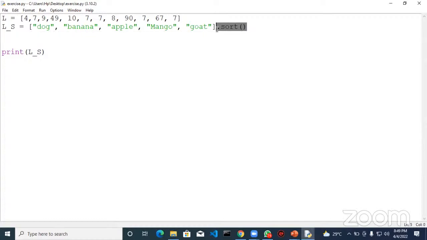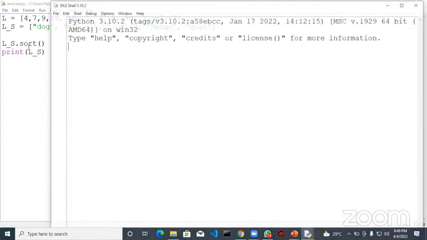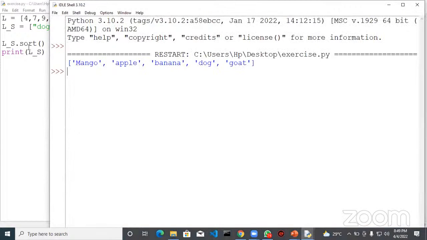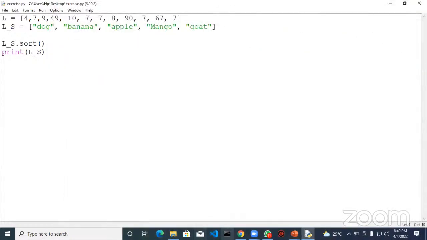I don't know why that is returning that, but for whatever reason, I will let you know in our next class. It's still not sorting.